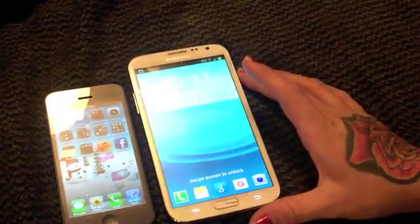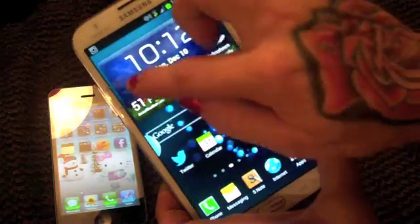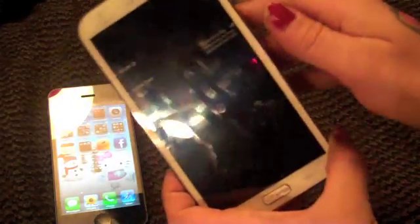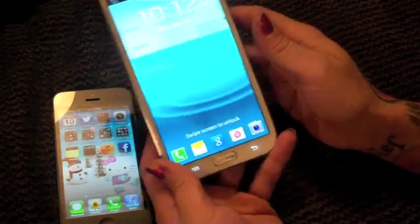But after I played around with it all day today, and if you can tell, I didn't get my screen protector yet. I ordered one off eBay, so I have the one that already came with it, and I didn't want to take that off until I got a new one. So if you can see that, I apologize. But first off, the features on this, just straight out of the box, are amazing.